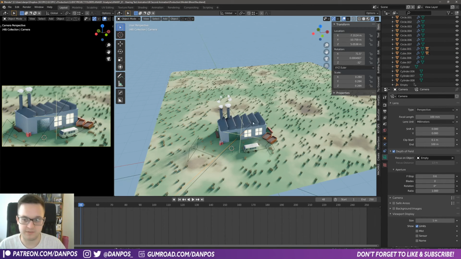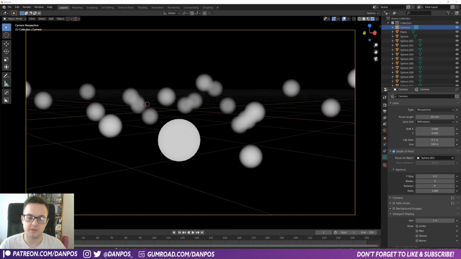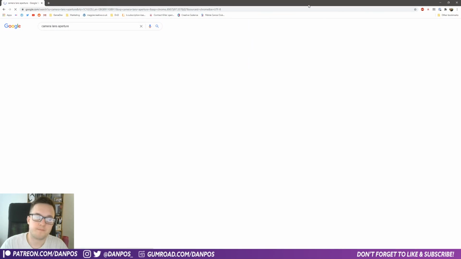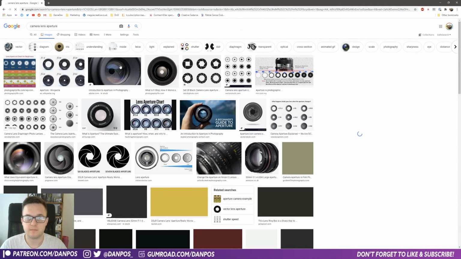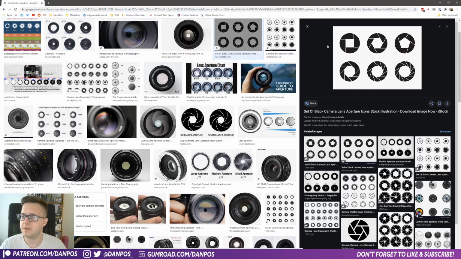Now blades is something different that controls the look of the out of focus areas, if you will. It's probably best showing you that in a new scene. Okay, so the reason I've set up this scene is to show you what blades does. The best way to show it is to quickly bring up a picture of a camera lens. Inside a camera's got these blades that make a hexagon sort of shape in them. And you can see in this image what effect we're going to get.